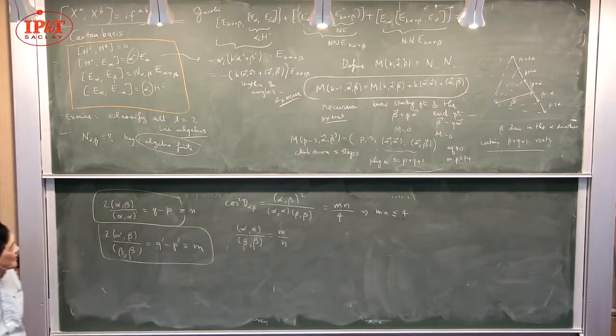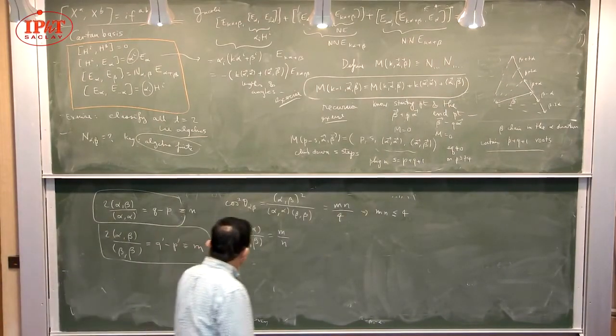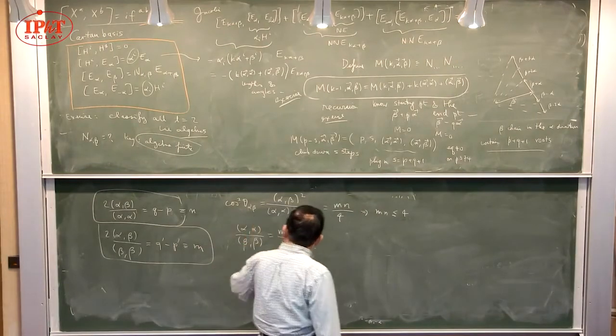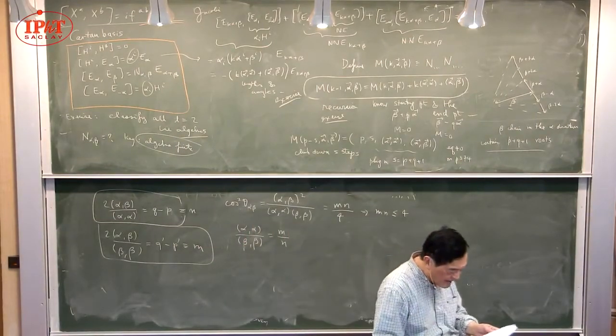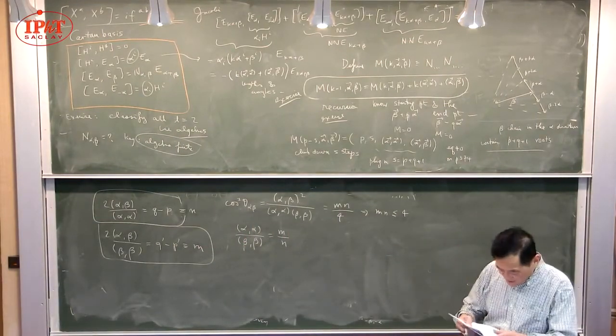So this we have seen from the example of SU3 and from some of the other algebras we worked out, SO4, SO5, and so on, is that the ratio of the roots are given by integers. So it's not true if they're all equal length. All you can get out of the length is that the ratio of the length squares are given by integers.